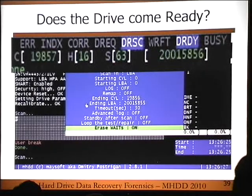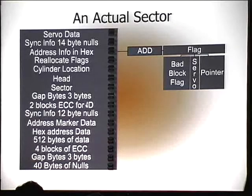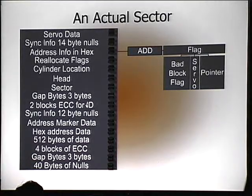You'll have things that look just like a Courier modem. They basically say, hey, look, I've got drive ready, drive requests can be complete, and it can request data. But we also have status lights for failures. Every single sector on the drive has a breakdown that will actually tell you what's wrong, and it will respond to the correct equipment. Okay? So here is what a real sector looks like. What you've been told forever is a sector is a lie. Okay? This 512 bytes is what you are copying when you are dealing with forensics.